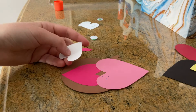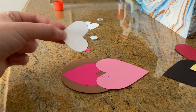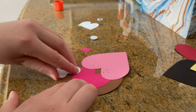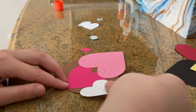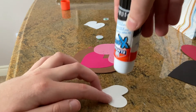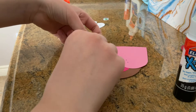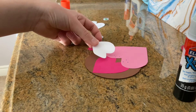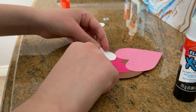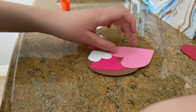Next up we are going to do the paws. For the paws, we are going to take our smaller heart and put it horizontally, so the little bumps are facing inward toward the belly. Put it like that — the end of the heart should be a little bit outwards, not glued down. I'm going to do the same thing on the other side but flipped. Then put it like this — it's meant to not be on the puppy's head, but if it is, that's okay. Maybe your little puppy is getting a Valentine's itch!